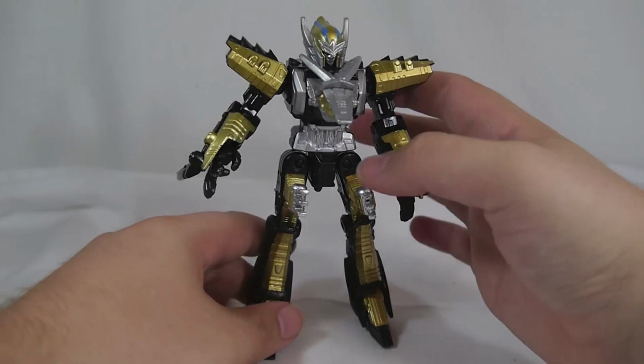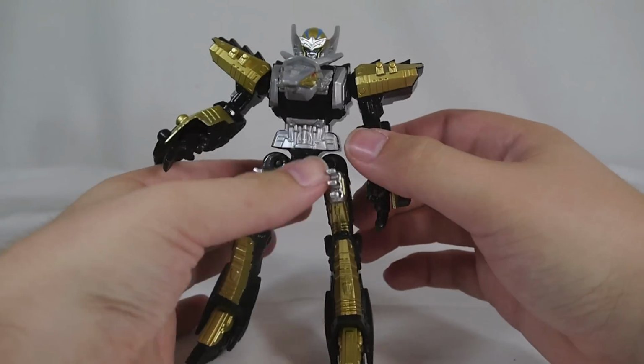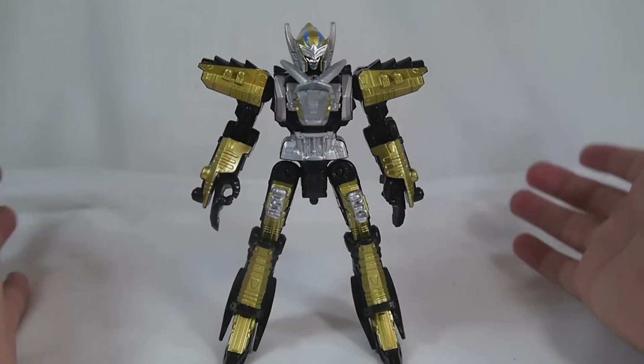And finally, to wrap things up, we have the Ptera Charge Megazord. Now, if you remember from my Dino Charge Megazord figure review, I'm a huge fan of these. I love the little action figure Megazords. I wish we got more of them.